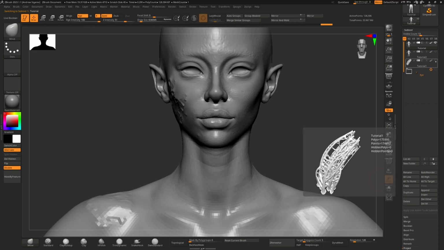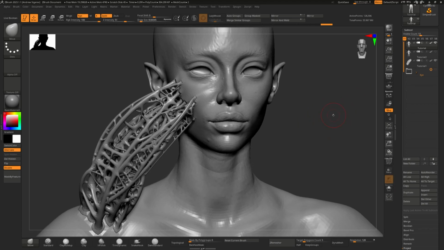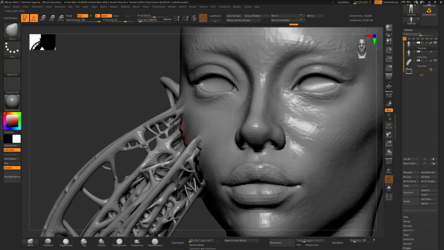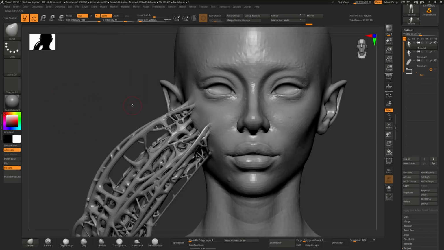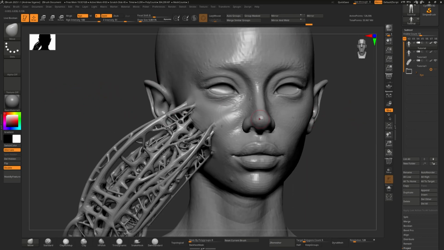So now if we unhide our wires, as you can see, it's not perfect. You still need to sculpt a bit on this. And so after a couple of minutes of work, you have this, which is basically what we need. We have our mesh with all the UVs that you can texture and all, and then you have your slime bridge that you can separately export and use in your render engine to create some really trippy and cool October, I guess, renders.